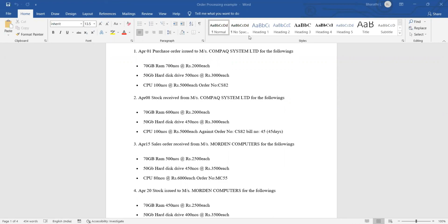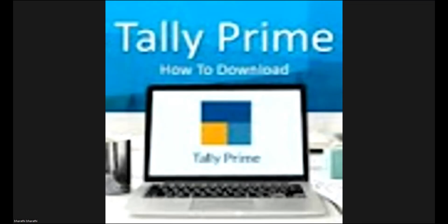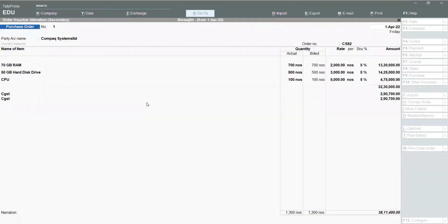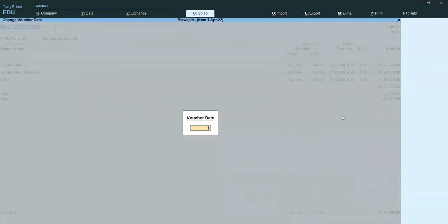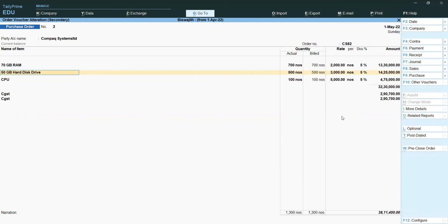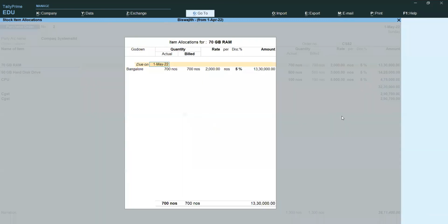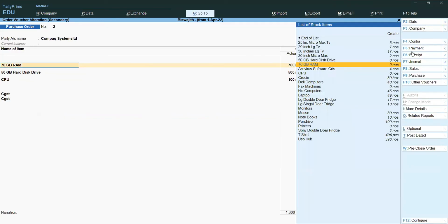Now today I received the material from the supplier. I want to prepare a purchase invoice now. But we need not prepare the purchase invoice separately. Why? Because we already prepared a purchase order. That order only I am converting into a purchase invoice after receiving the material. First you can change the date on which you received the material. I received the material on 1st May. If you have any changes, you can change them. See, the bill number I also updated. See, one minute after changing the date.